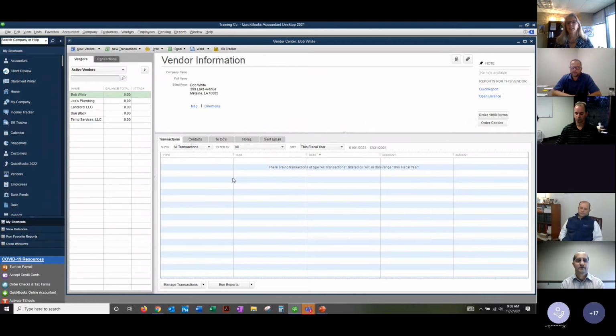Okay. The next question is, can you explain what applies to medical payments, 1099 miscellaneous? Yes. So 1099 miscellaneous. Let's go back here, might be the easiest place to see it.